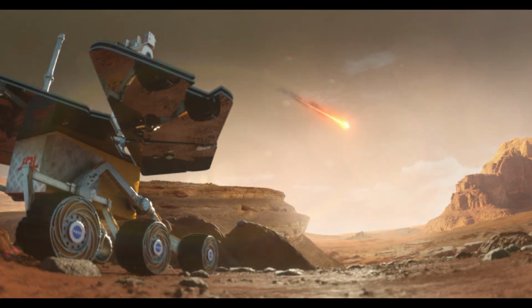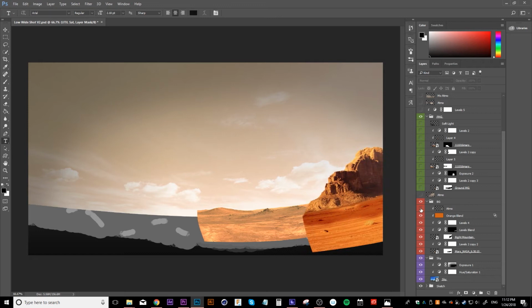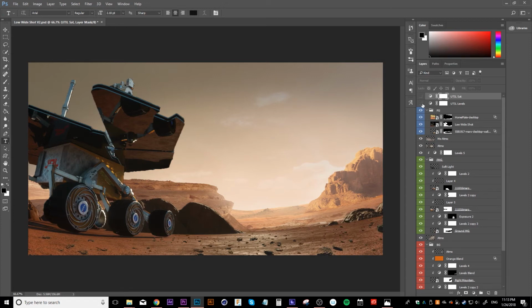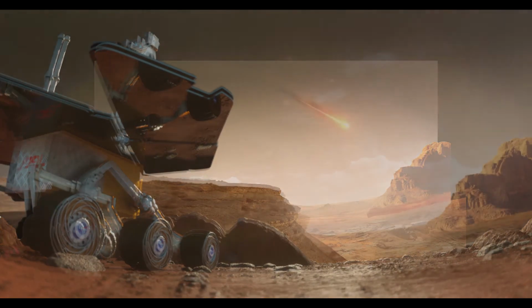So where it came in handy for me is during the Mars sequence, when the rover is going towards the asteroid in that low, wide shot where the foreground is all 3D. It's all Cinema 4D. The rover is my model and texture and everything. And then once you get past this rock, then it all becomes a 2D matte painting, which was created in Photoshop. And I grabbed actual rocks from Mars as photo textures, and some other things, and you combine them all to create something new out of it. And it's this combination of 2D and 3D that really sells the effect and makes it look convincing.